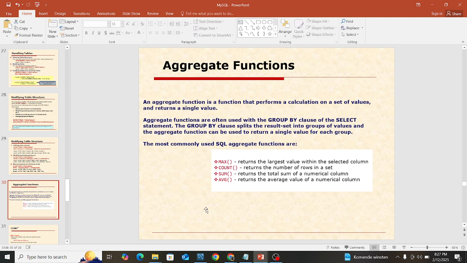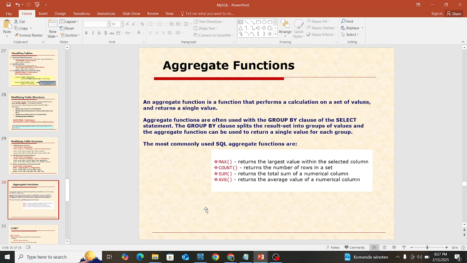So the other thing, I think now we should check the types of aggregate functions. And the first one is a max. You guys know how max function operates. It will always return the largest value within the selected items. We have the count function, and this one will return the number of rows in a certain set.